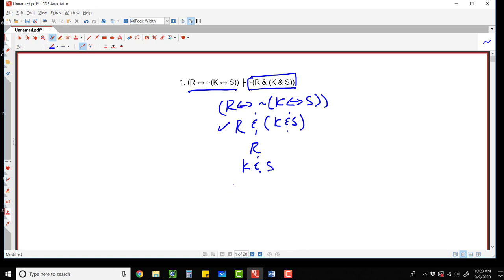And immediately after having done this, I'm going to make a check which discharges that formula, which means that I never need to go back and look at it again. Okay, now K and S is a conjunction, so I'm going to go ahead and operate on that one. And again, discharge. And now at this point, I'd look to see if there's any contradiction. Now, it's very important always to understand what a contradiction is. A contradiction is some formula, A, and its negation, not A. That's the only thing that a contradiction is.